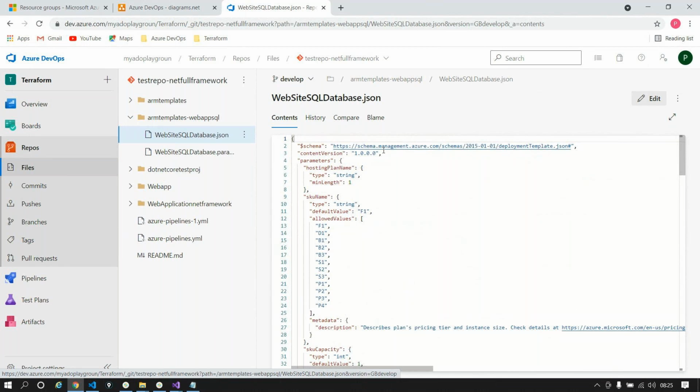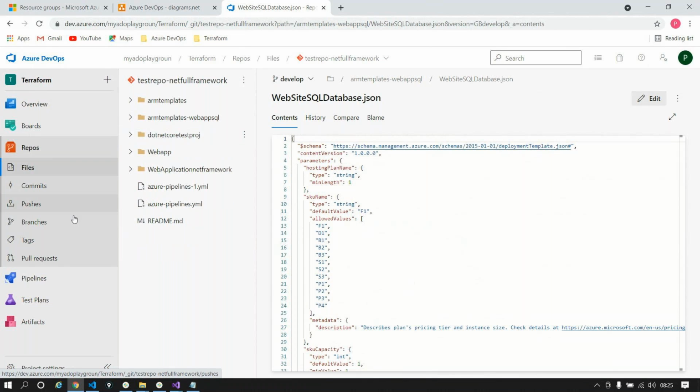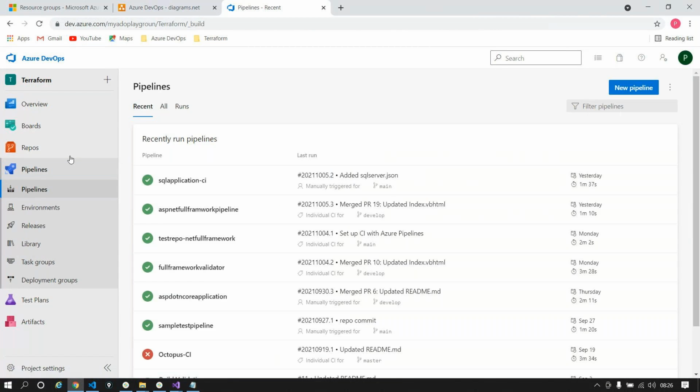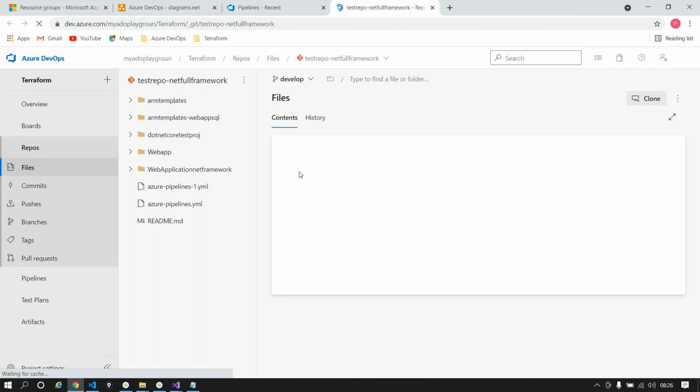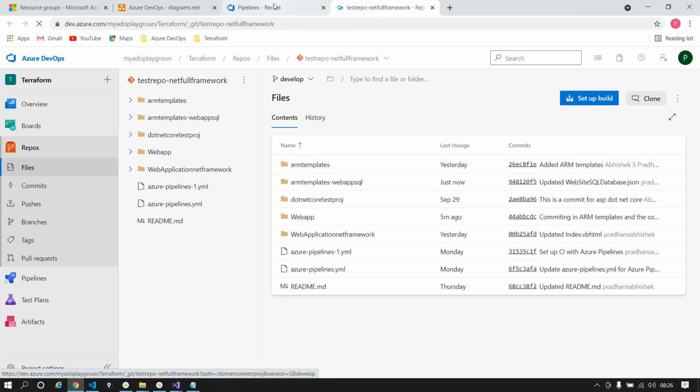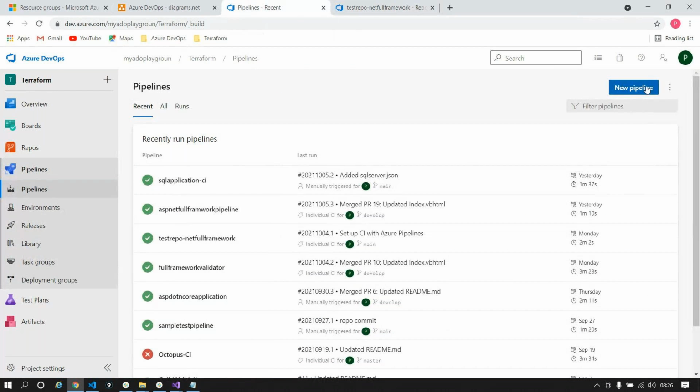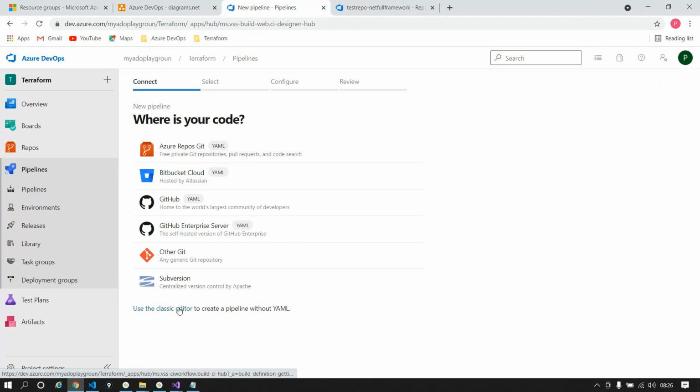Now I'll go to my pipelines, and in order to build it out, I'll open this in a separate tab and create a pipeline. I'll say new pipeline, and classic editor for now.